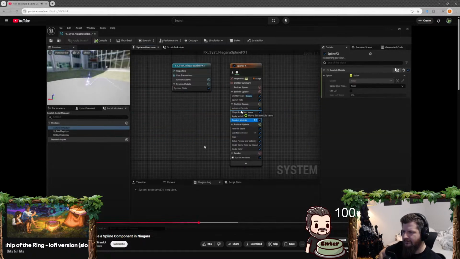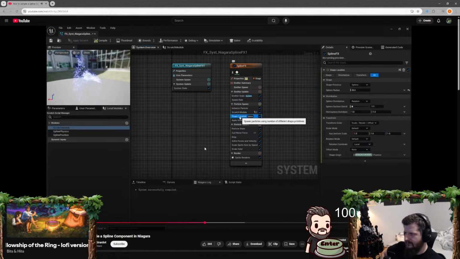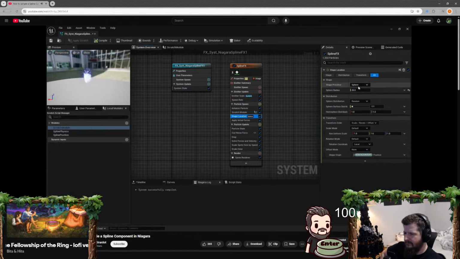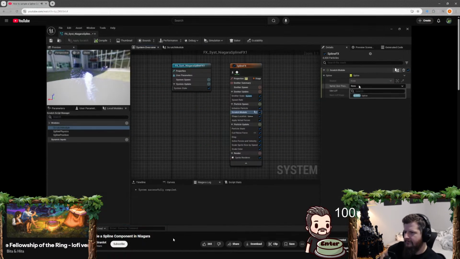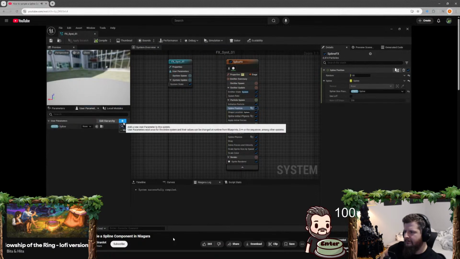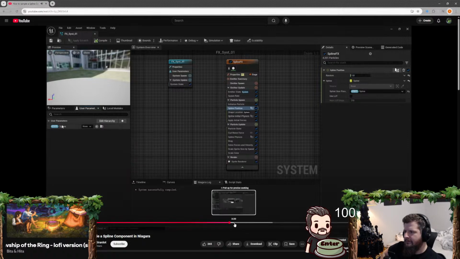This module must be placed before the shape location module to not override the location it sets, but also to allow the shape location module to act like a modifier, meaning that sphere location is applied on top of that random position along the spline. This module's spline input was also configured to reference the spline object set in Blueprint. This is a user parameter of type object I named spline, the same name I used.